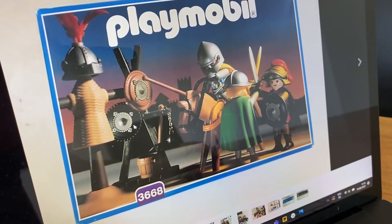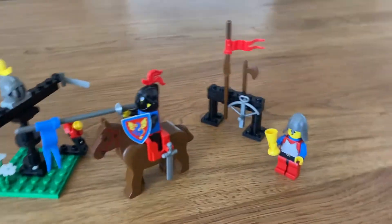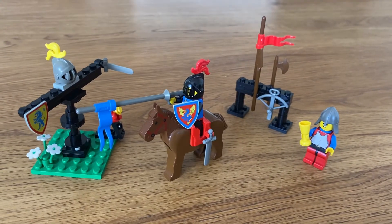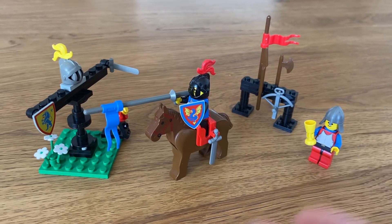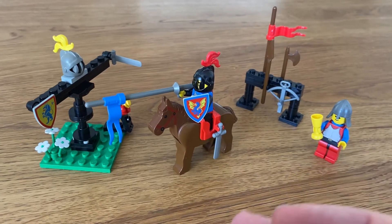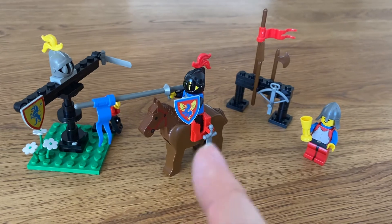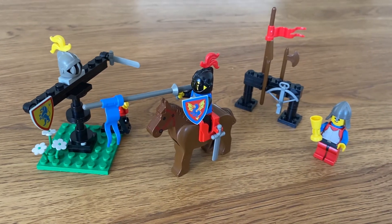This was the inspiration for this set right here, and I tried to convert it to LEGO. As you can see, we have a weapons rack in the back, the quintain, and some figures and a horse. This is supposed to be a very small set — not meant as a Christmas present, but something kids could buy their friends for a birthday. So, low to mid-range price range. That's why I opted for two minifigures, as most LEGO sets of this size featured two or three.